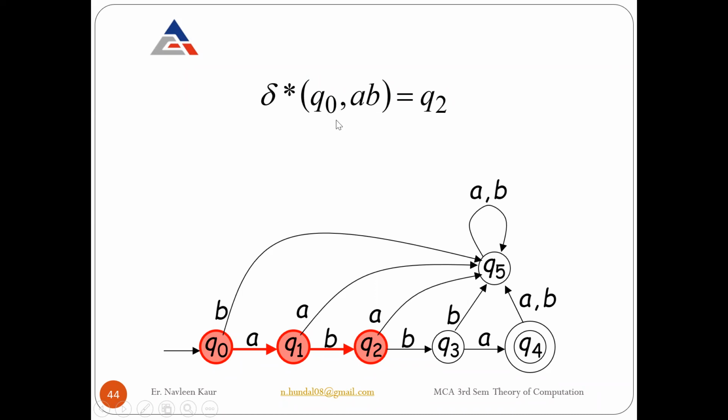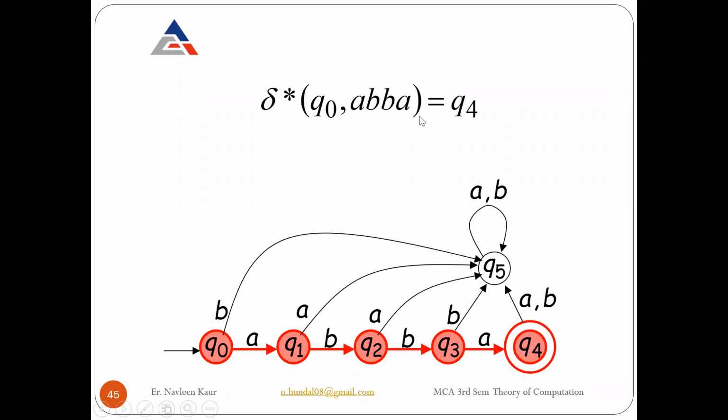Okay, to Q naught, if I give A and B, where will it take me? What will be the next state? So I have to judge that from Q naught, if I get A and then B, it will take me to Q2. So that's why Q2 is mentioned. I'm repeating again: input symbols are processed together and not one input at a time. So for example, if AB is given from Q naught, how do you represent it? This is Q naught, first A, Q1, then B, then Q2. It means the final state will be Q2.